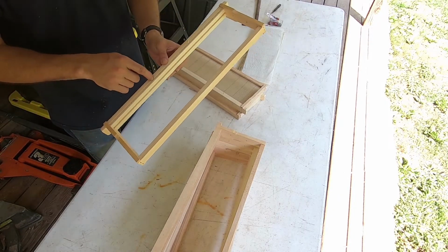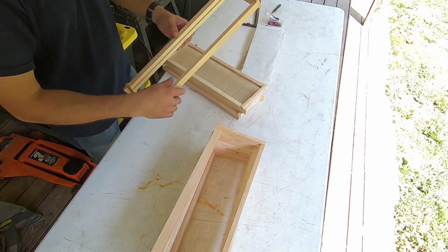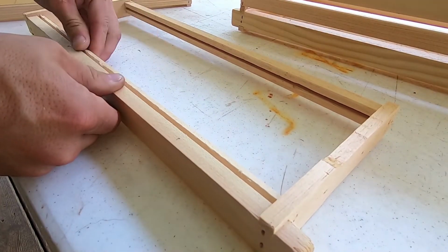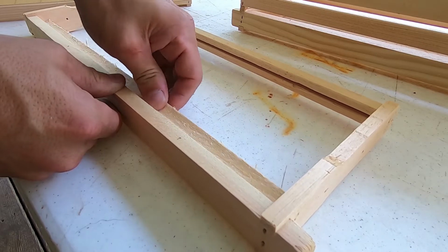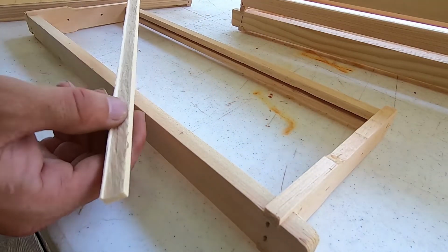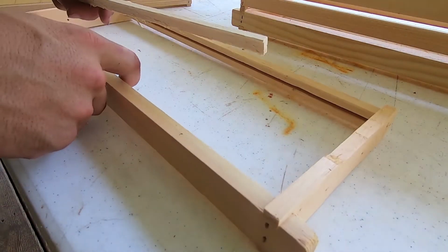But here's a little secret. You see where this is perforated? That's actually going to pop out. Let me show you how that's done. We're just going to go right along the edge of this and push it out. There's just a small little bit of wood that's holding it together, and then it'll just break right off. And then it slides out just like that. And so we're going to save that because we got to put that back on once we put the membrane in there.